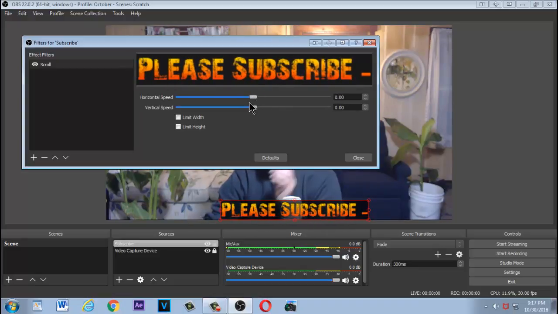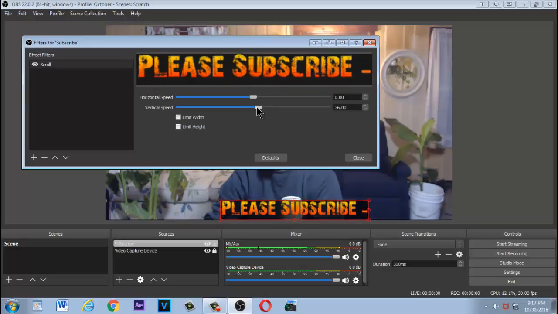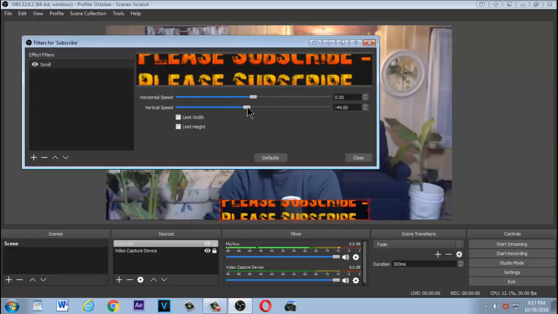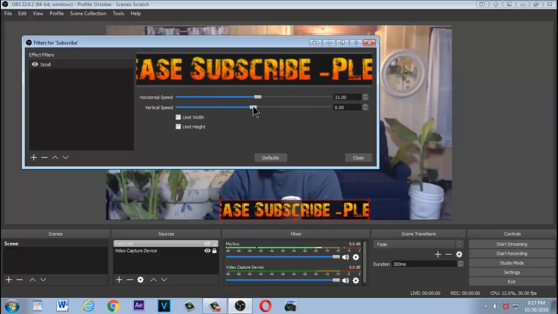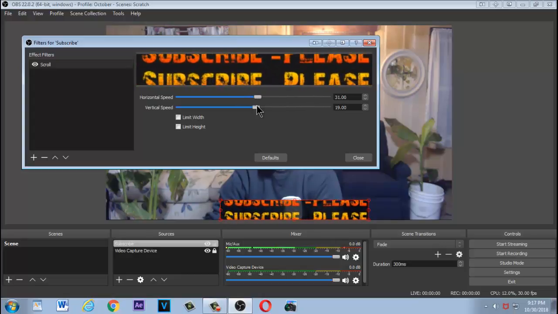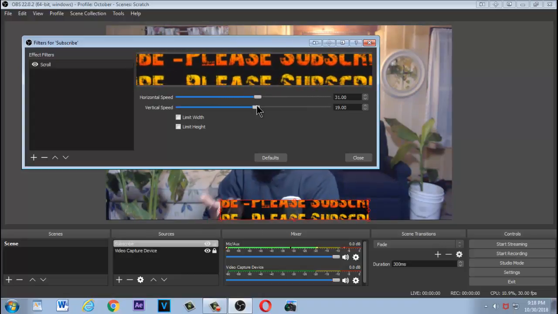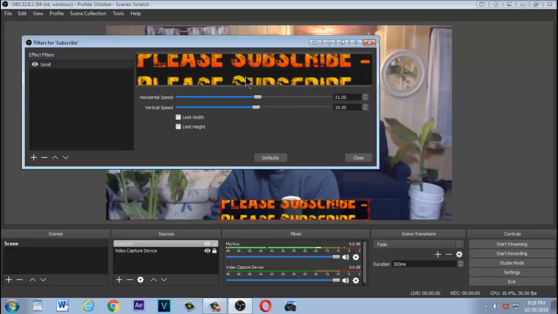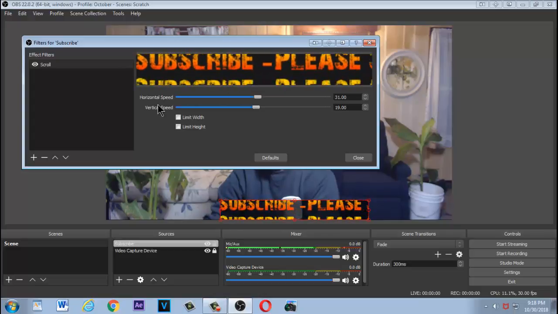Now, if you don't want it to go scrolling left to right, you can have it go vertical as well, just like this. Or you could have it go the other way. And if you really want to get fancy with it, you can scroll it like this, and you can do a vertical scroll, so it looks like that. So you could be different from everybody else if you wanted to take this route and do that. In my case, I don't want to. I don't want to use that please subscribe button.